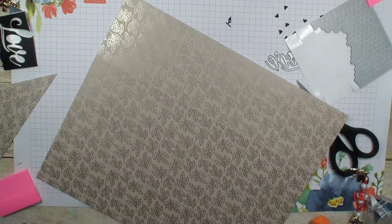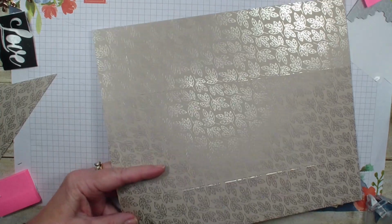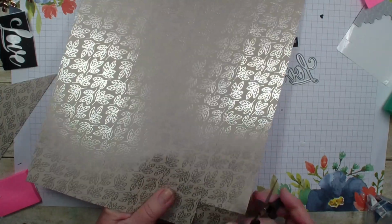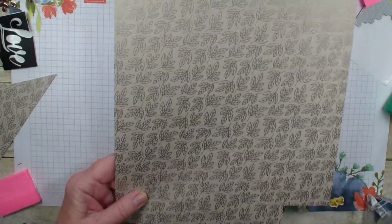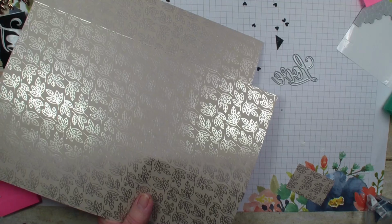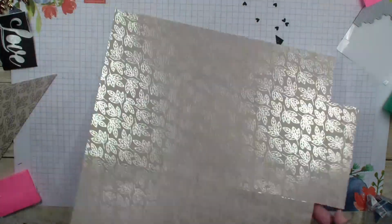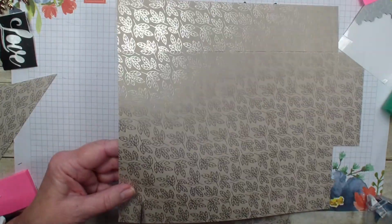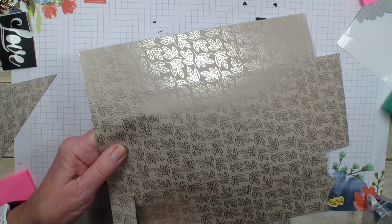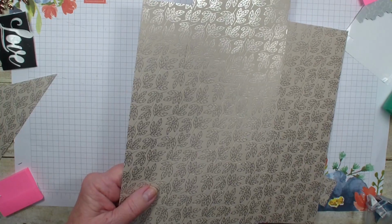Once again, you can use your regular business envelopes, or as you'll see, this is just a fun way to have a pretty envelope so that your card continues to share its beauty even when it's being mailed. So we're just going to cut out those 2 end pieces, like so. Now if you have a corner rounder, you could round the corners of your envelope, or you can just leave it square, whichever you like.